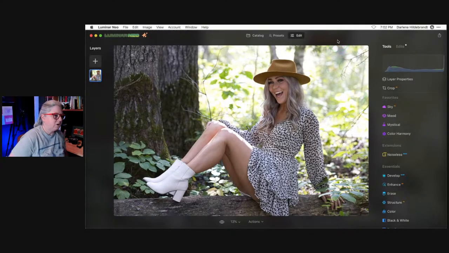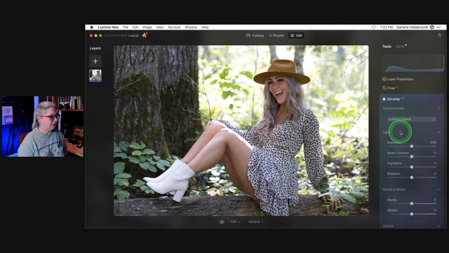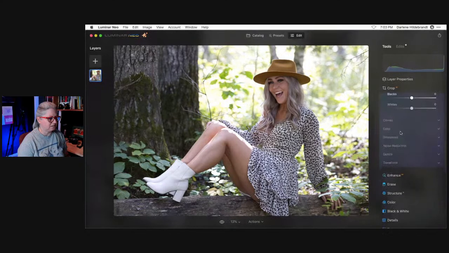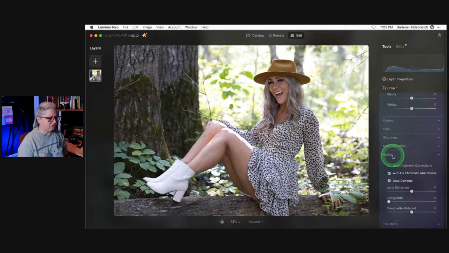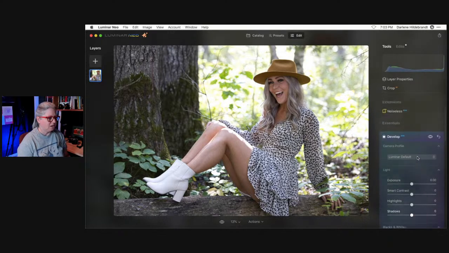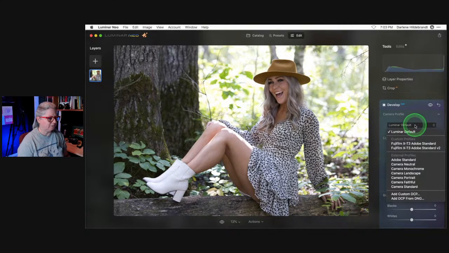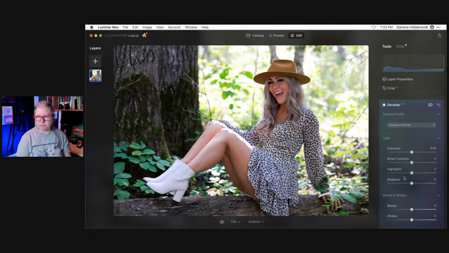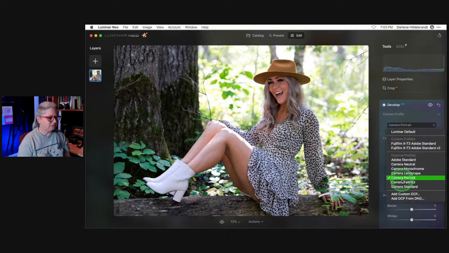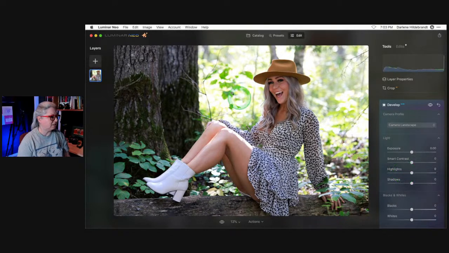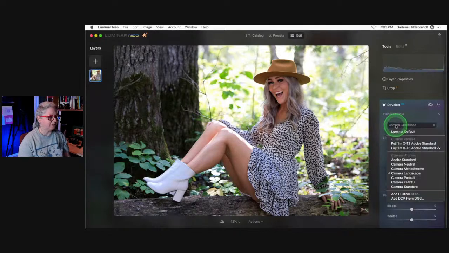All right, so this one, I want to do some basic editing first again, and I don't think it needs any noiseless because it's a clean raw file. So I'm just going to do the optics first, as usual. And I'm going to see about a camera profile here. Let's try portrait. Okay, so see what portrait did. It enhances the skin tone colors versus if we do landscape, it enhances more of the greens. Actually, landscape works well on this one too, right?